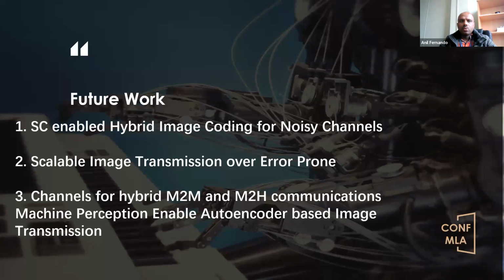What it means is, in this presentation, I only talked about machine-to-machine communications, where one machine sends the information and the other machine receives the information and understands the content of the image. Whereas this can also be extended for human applications, like machine-to-human or human-to-machine applications, where the processing of the information and presenting the information could be slightly different. For example, in this scenario, this can be easily extended for machine to machine. This is what we have proposed here.